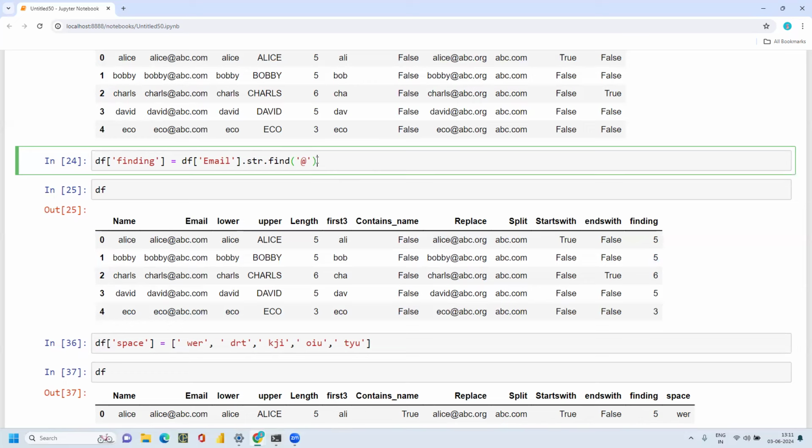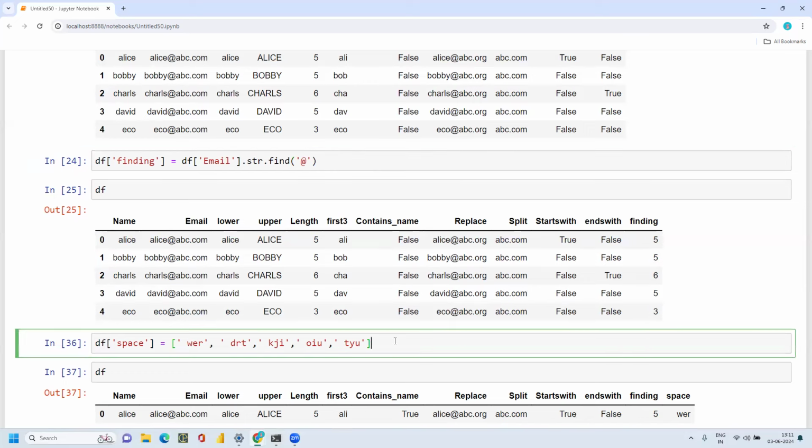Now I want to create a new column with white space. Whenever you're working on a live data set, you might come across these kinds of things, where cells have some space followed by a character or string. When I want to do some analysis, it is not going to work with the spaces. So before starting any analysis, we need to remove these white spaces, then only can we analyze further.